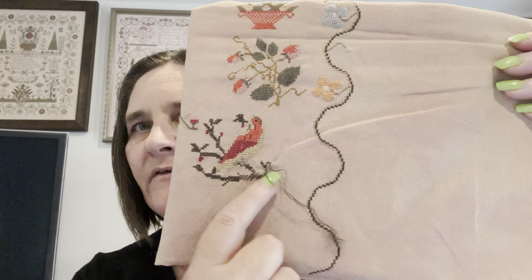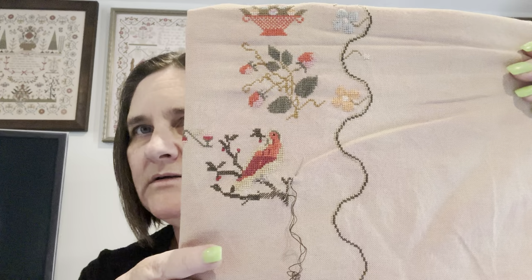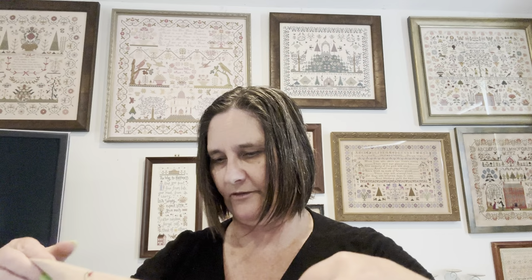I already had the bird in, and I had the top part of the branch, and then I've come down and I'm doing the bottom branches that the bird sits on. So just a little bit. I don't think there was anything else, because I wanted to start the 1/1 wording. So I think there's still two more lines above where I've got, and then I can start bringing them right across. So I'd like to get that sort of out of the road.